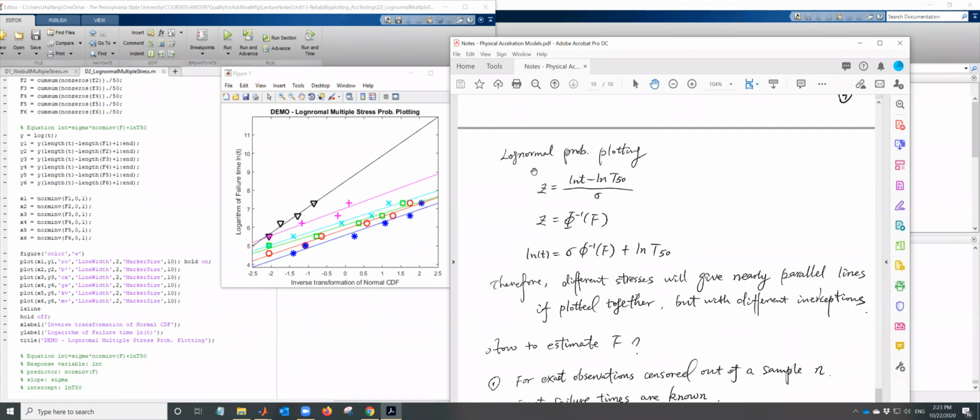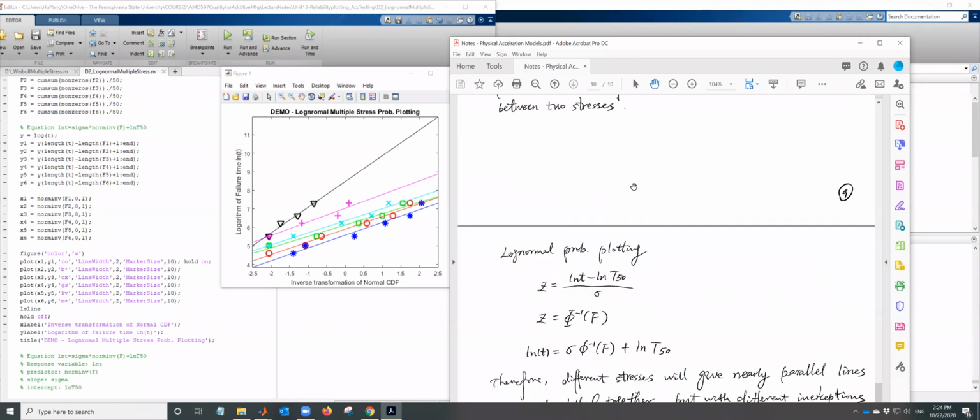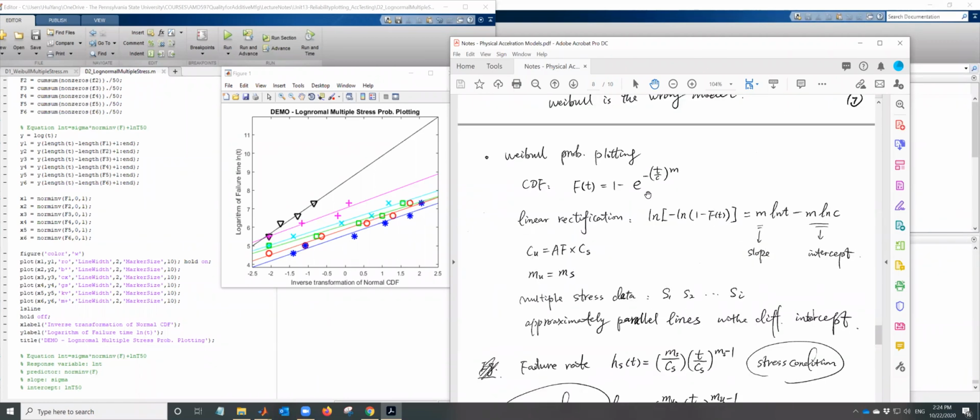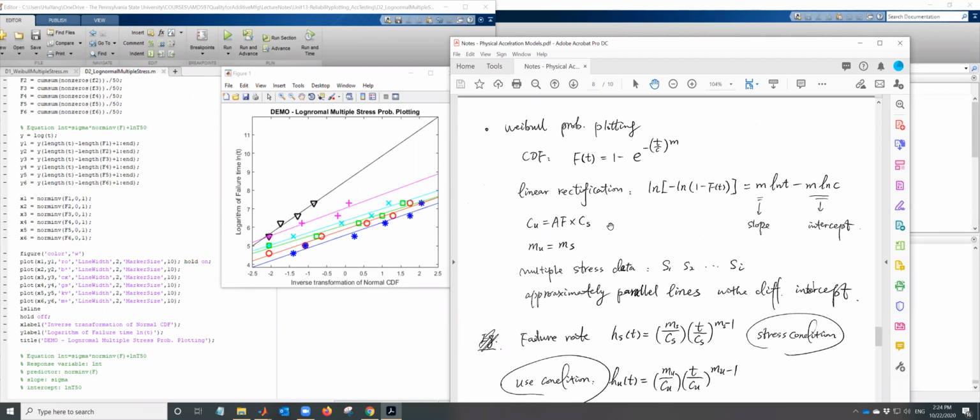Through the two examples, Weibull probability plotting or log-normal probability plotting or normal probability plotting, the basic idea is you have an equation. You want to convert this equation into a linear form, and then you plot the data in this way, and then you try to see whether they approximately follow the straight line. If they don't follow, then they are not this distribution. And the same linear rectification idea can be applied to different kinds of probability plotting. I only give you the examples of normal probability plotting, Weibull probability plotting, log-normal probability plotting. But for other distributions, you can follow a similar rectification idea. Okay, so this is the end of demo 2, log-normal probability plotting.